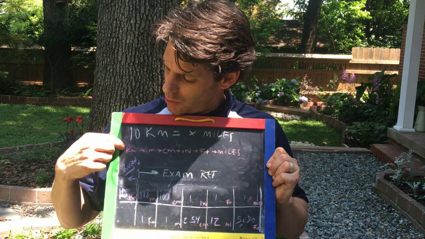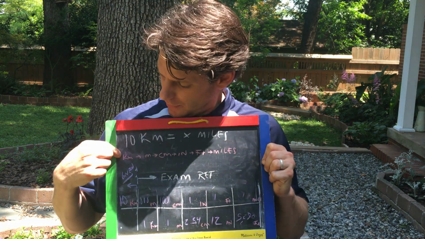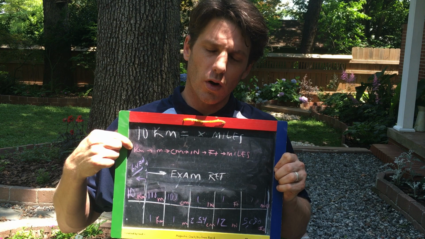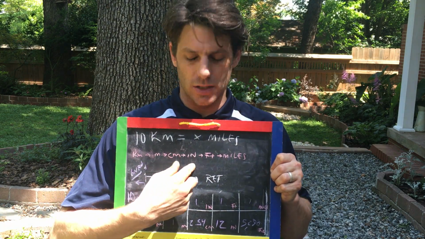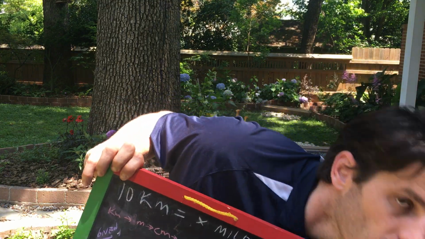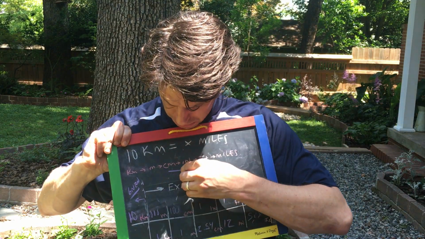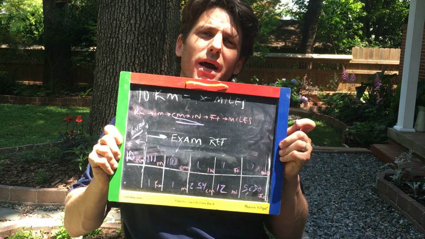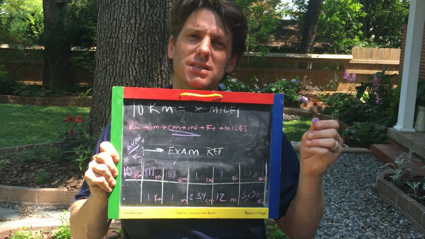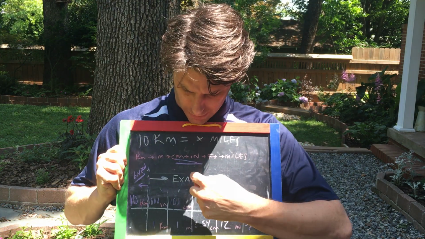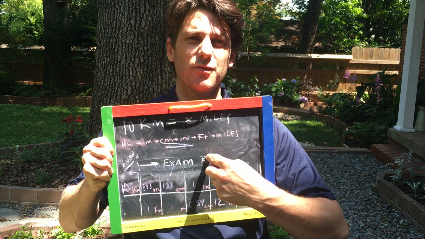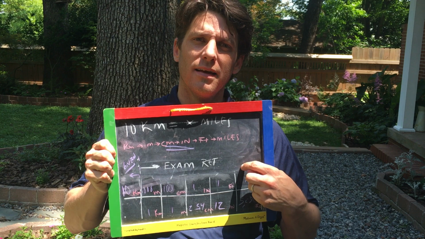So what you're going to do is start with kilometers, which was given to you in the problem, and work down meters, centimeters, until you get to inches. This right here is the only way that you can cross over from metric to standard, standard to metric. Okay? So you're going to realize that's consistent in the problems we work about. Then you go from inches to feet, feet to miles. All right? That's step 2.